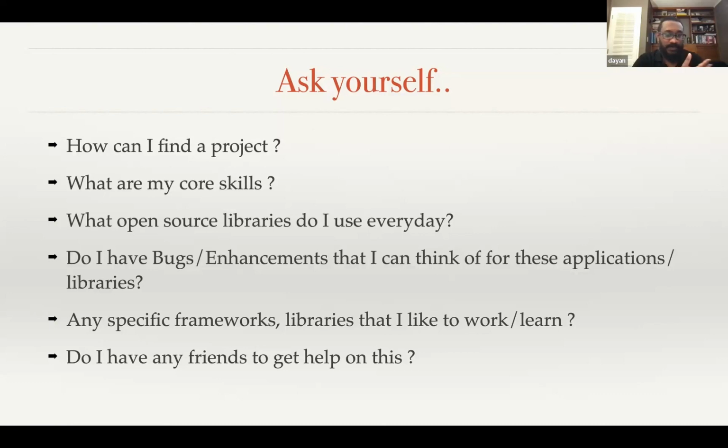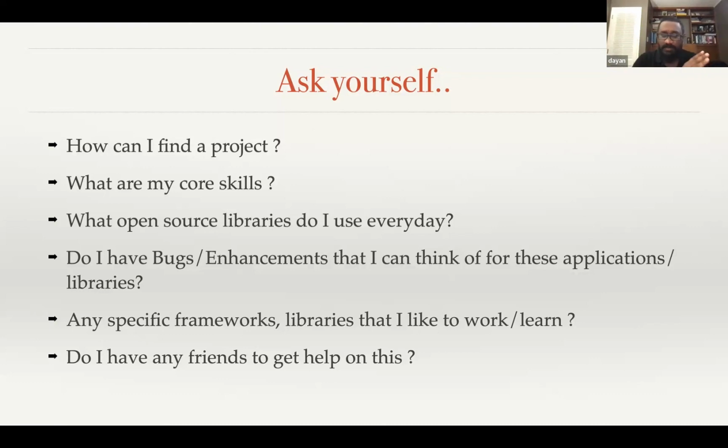So you can ask a few questions. These are generally the things that you need to look into to steer yourself in the right direction. So how can I find a project to contribute to, and what skills do I have? Because it's always good to pick something that resonates with your own skills, then you can actually contribute quickly to the community without waiting a long time, or without having the hassle of the learning curve.